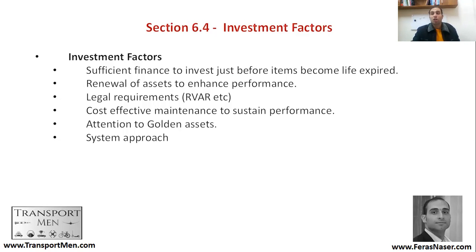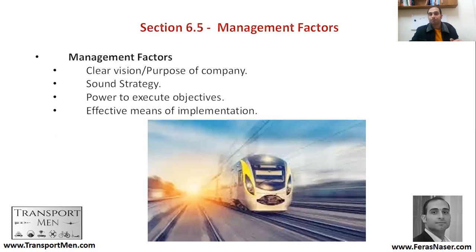This comes as part of investment factors. Also, you need to be looking at investment as a system, and that system is very simple. You put money and you get profit. But this is the very high level system. You would have many subsystems within that, and those subsystems would affect your profit. So is transporting more people affect my profit, or is transporting less people affect my profit? So we'll be looking at this in more details in the coming slides.